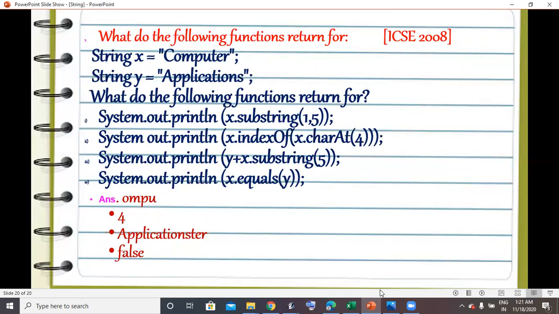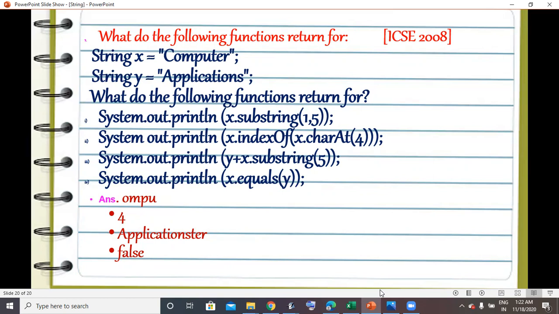Let's discuss one more question. String x equals computer, string y equals application. So the first quick question, System.out.println(x.substring(1, y.length())). Now previously we have discussed substring with one index value. So what we had understood over there, from that index till the last, it will extract all the characters and give the part of that sentence or that word.